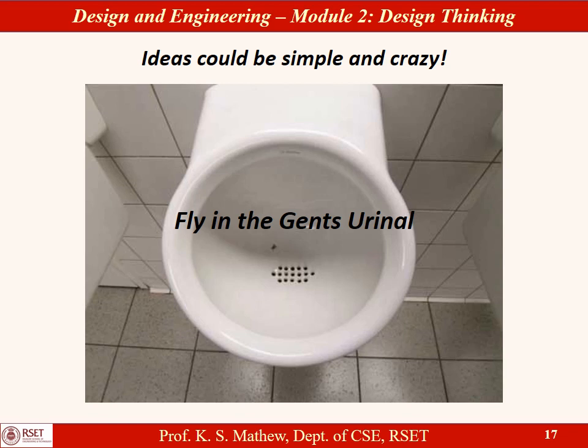And they tried different positions of this fly image. They first tried the middle, and then the right side, and then the left side, and they somehow found that it is more effective when the fly is on the left side. I don't know the reason for that, but that was the effective solution. You can see this is a very simple, cheap solution, but it solved the problem effectively compared to the other solutions they tried before.